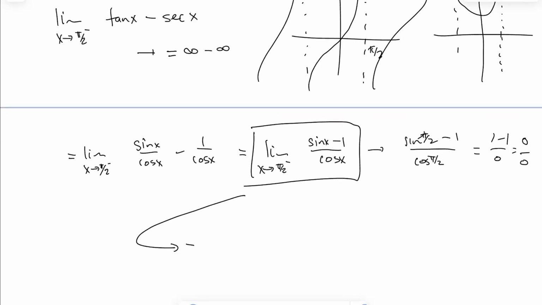So this is the L'Hopital's rule step. You should write the limit again: limit as x goes to pi over 2 from the left of cosine x over negative sine x. Plugging these in, cosine of pi over 2 is 0. Sine of pi over 2 is 1. So the answer is 0. I suppose negative 1 on the bottom, but it doesn't matter. The answer is 0.